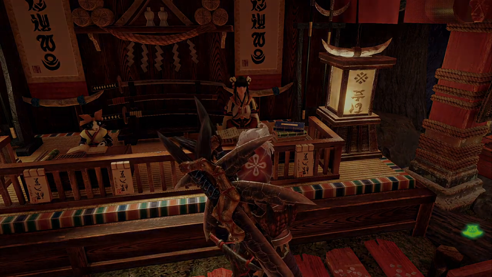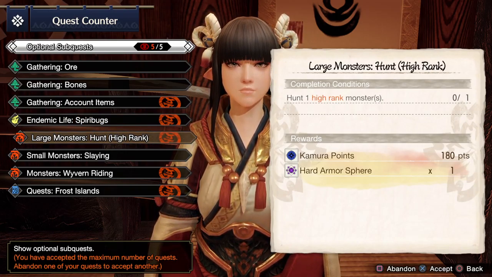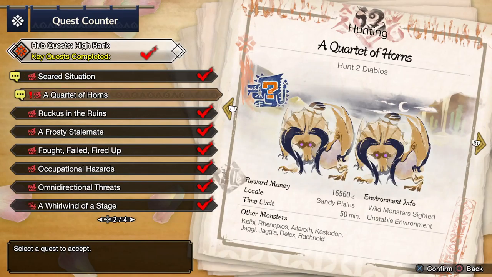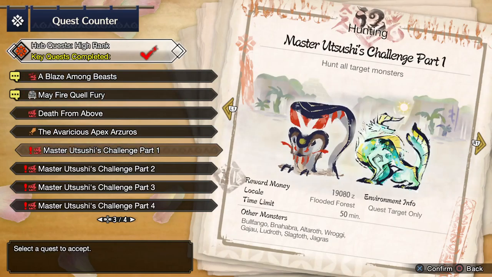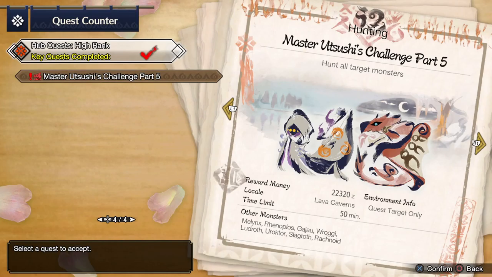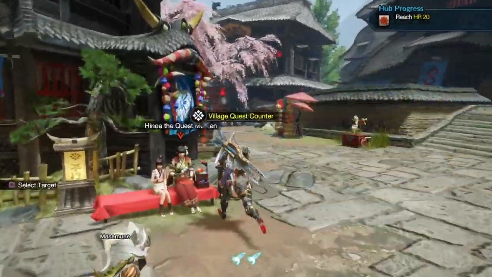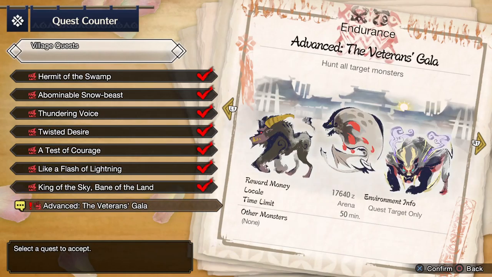Now then, why not take a look at the quest list? Hello. I've done a high rank, so let's quickly grab that first. We'll do another one. These are the available quests. So, Quartet of Horns. Wow, there's a lot here. Basil Goose, Catcher Rajang, and number 5. Cool. Until next time. Quickly want to have a look at her. It's a good day for a hunt. Yeah, there's a village quest here. Advance the Veterans Gala.